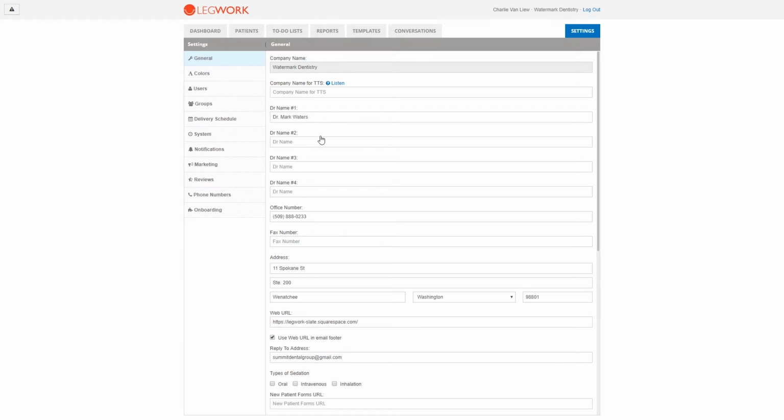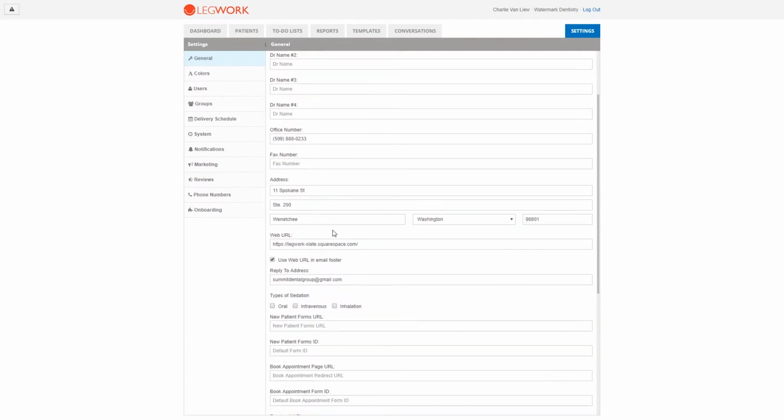Underneath that, we have doctors' names, so the names of all the doctors at the practice. Very important for our signature codes. So at the end of a lot of emails or text messages or things like that, we can use a signature code that will automatically put the names of the doctors in these fields into the template as they're spelt here. So again, automated systems, coding that we have needs to pull from somewhere to get this information, and the general settings is where that takes place.